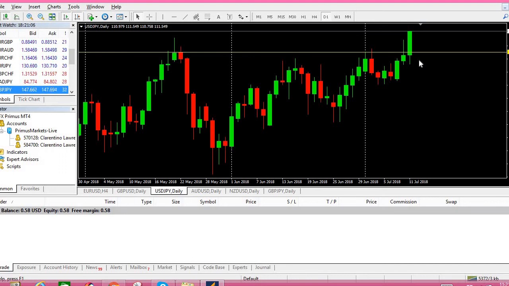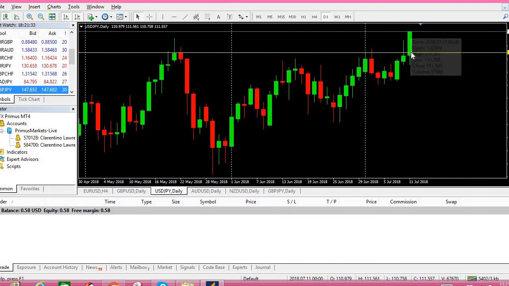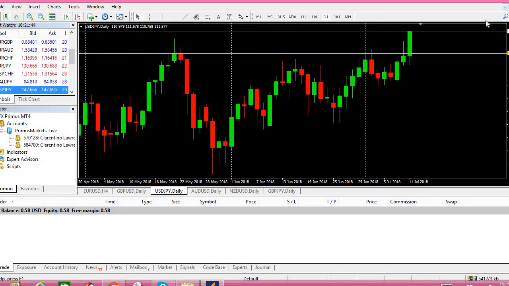Very strong buyer sentiment. Okay, this is something, the USD JPY pair is something that I would be observing really closely. I would look for opportunities to trade for this pair. Now, this is interesting. This is going to be really interesting. Because if the pair closes on top or above this level here, then we might see a continuation of the trend, a continuation of the bullish trend, or the price moving upwards.